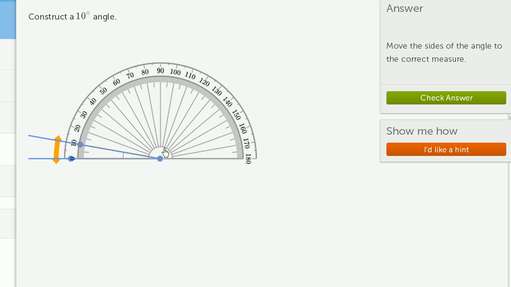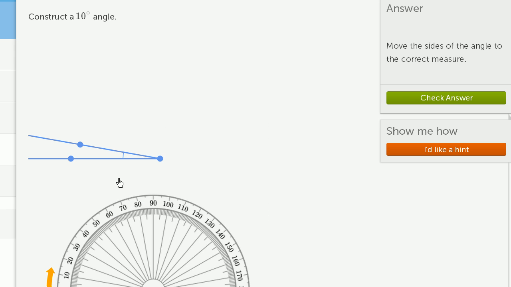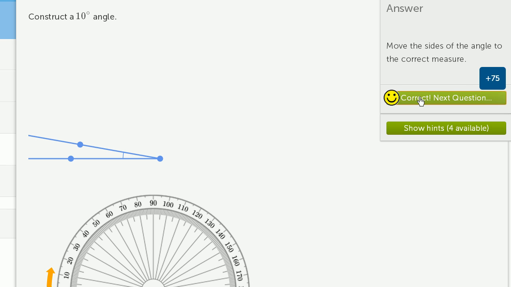And you want to be careful here when you use this tool, because the angle in question, let me move the protractor and show you what I'm talking about, this right over here is the angle that we're talking about. If I had switched these two rays the way the tool is set up, it might have interpreted the angle as this outer angle right over here. So be careful to look at which angle we're actually measuring. But this looks like I did the 10-degree angle, so let me check my answer.